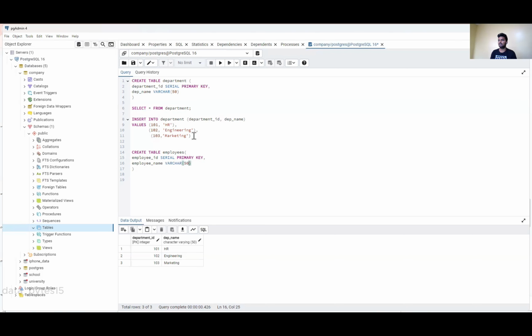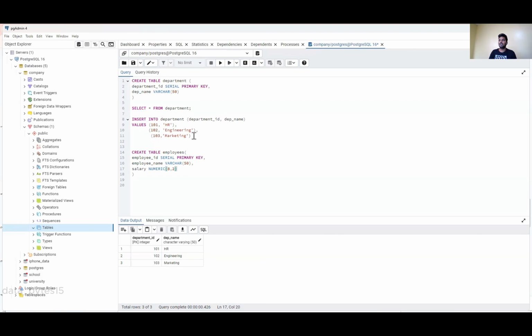Let's say the length is around 50. Let's say we give a column for salary. Salary is all in numeric. Again, here I'll give the number of digits to be 8 and the decimal places to be 2.